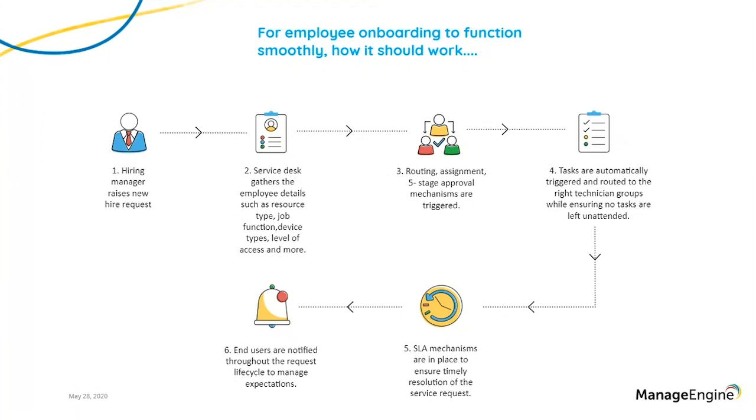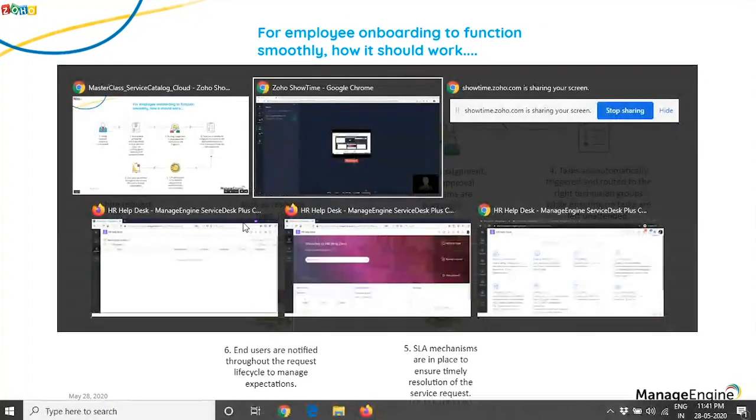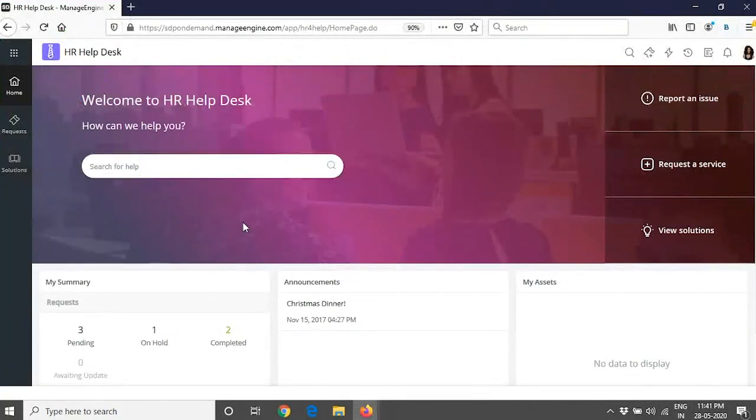I'm going to take you to the application as a hiring manager and raise a new hire request. So that is our first step in the workflow. And let's take a look at how the service desk would gather the employee details and the resource information, right? So I'm going to take you to the application as a requester. In this case, it's a hiring manager. So this is a hiring manager's login.